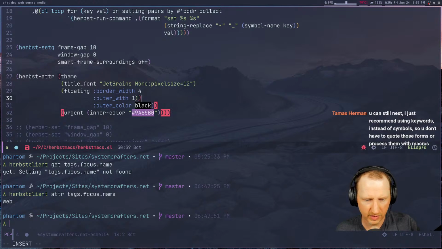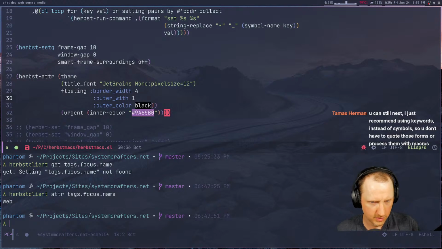Okay, let me see if I can eat some of these things. Wow, hold on. Yeah, Lispy is getting me in trouble right now. Okay. So we got that and that. Okay.